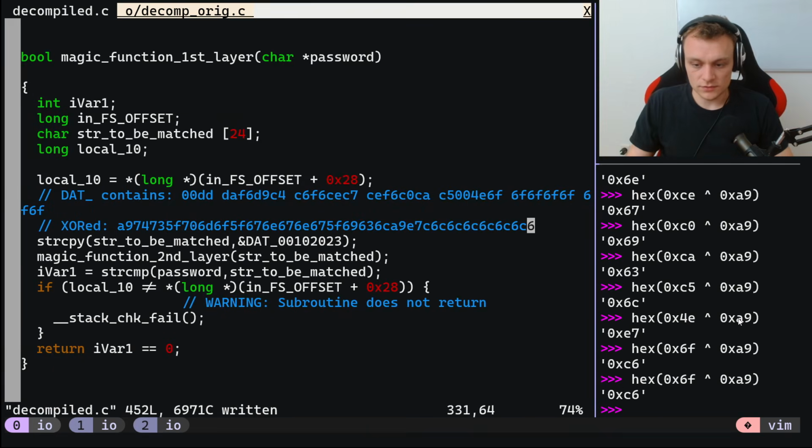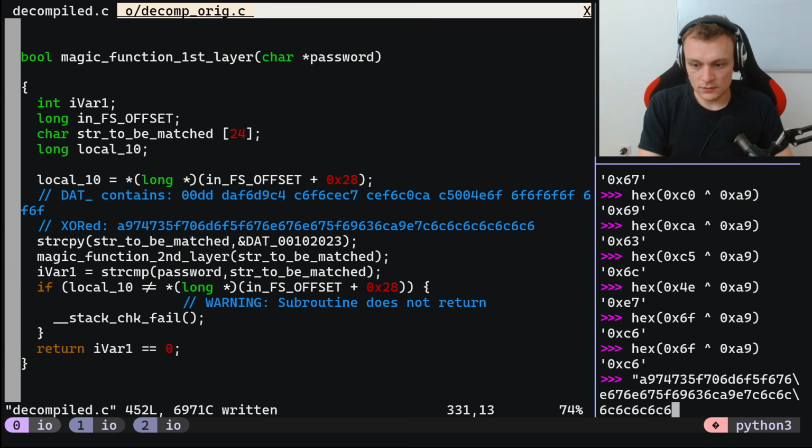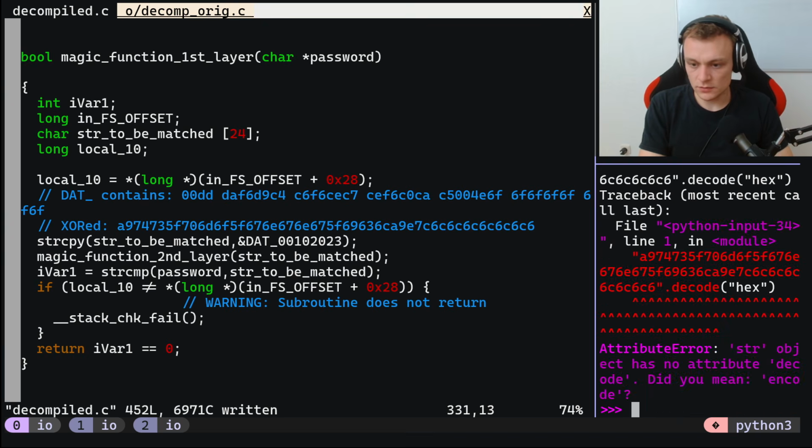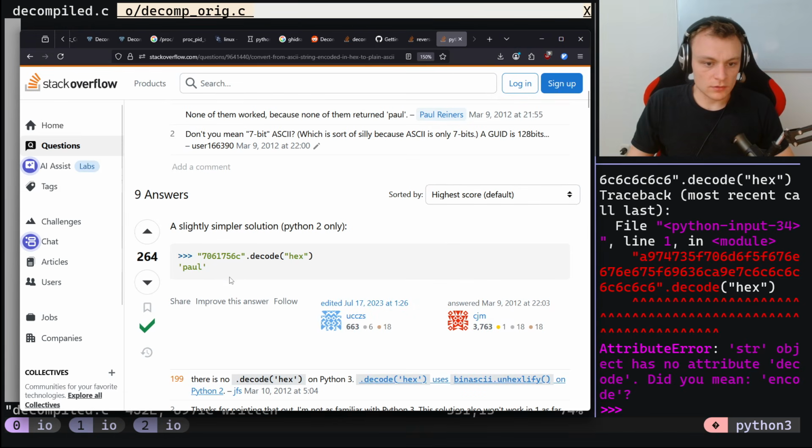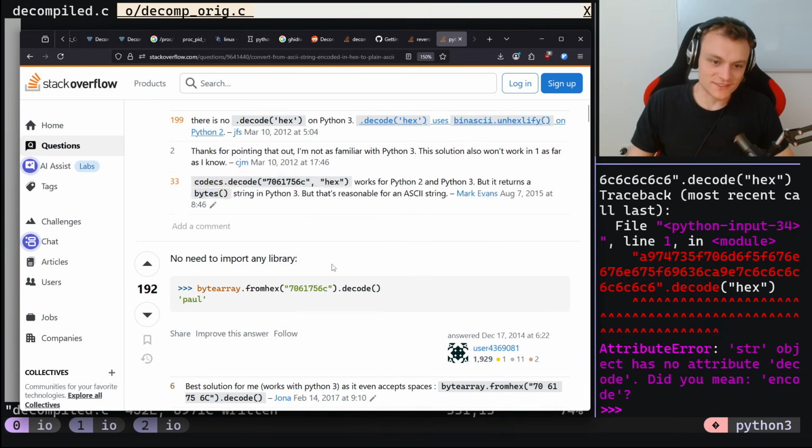Decode hex. What do you mean decode? Ah, Python 2 only, of course.